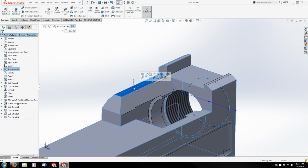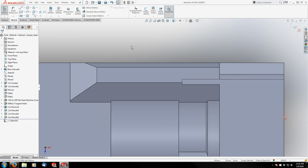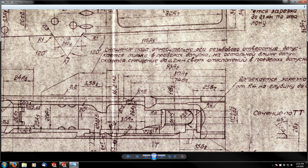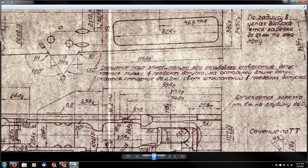I'm going to go normal to this. Actually, I'm going to cut on this surface, so let's just make my sketch there. There's a tricky little fillet that's got to cut into this groove here. Let me show you what I'm looking at. It's this section right here. I know the location of the edge of this because of this dimension, so I'll show you how I'm going to make that cut.